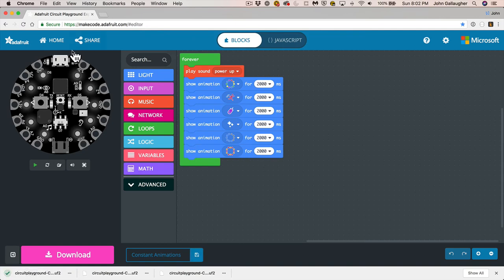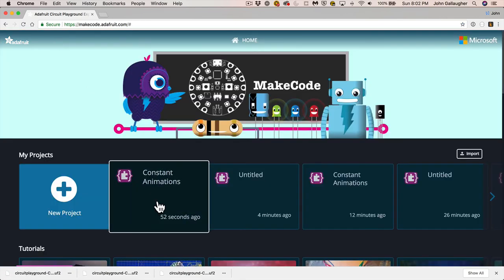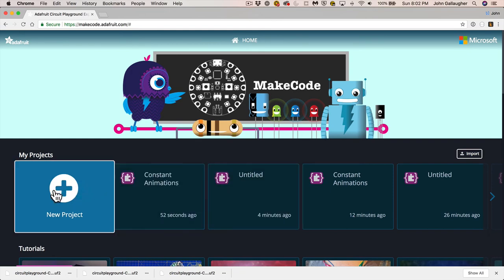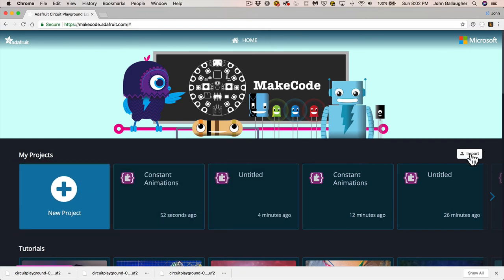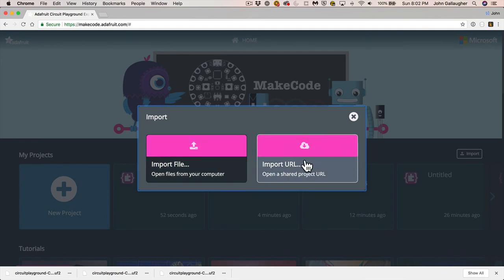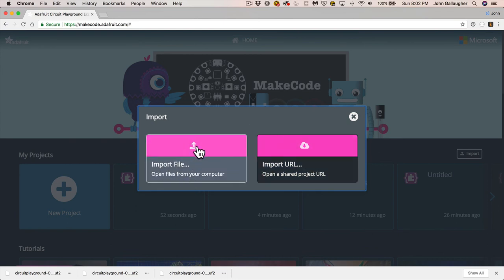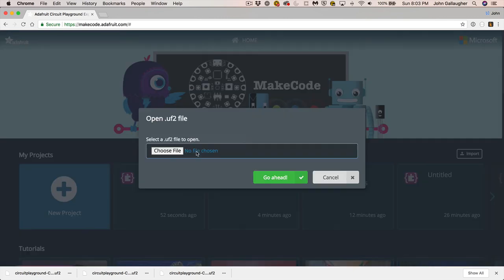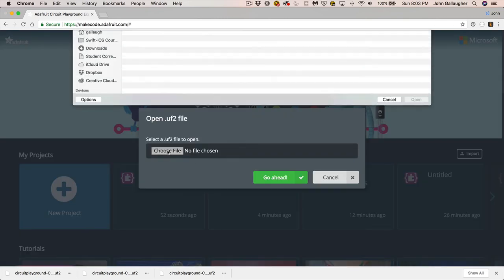Now, another thing you can do, if you're back in home, is instead of loading up the new project here, there's something that says import. If you click on import here, you can import from things that are saved on the web. It's possible to save your work, and we'll talk more about that later on, via a web address. And so you can work with somebody else's code, which is just a great way to learn about new things in Circuit Playground. Or you can import files here, and if you click on this, it asks you to choose a file.